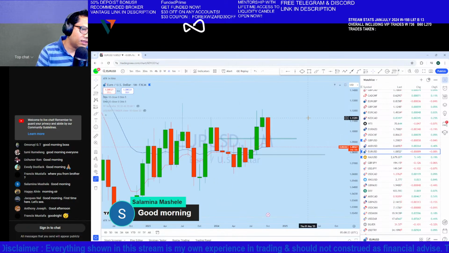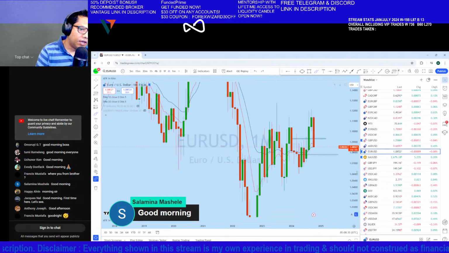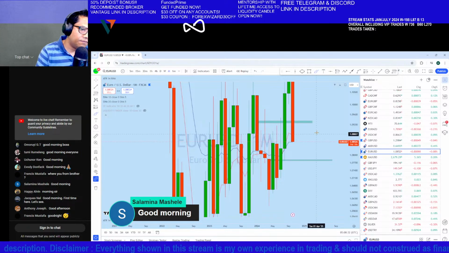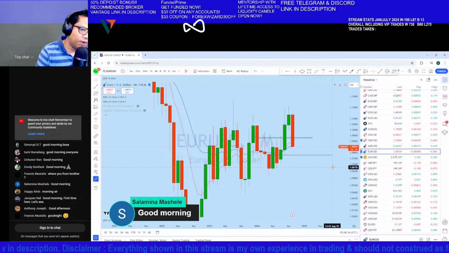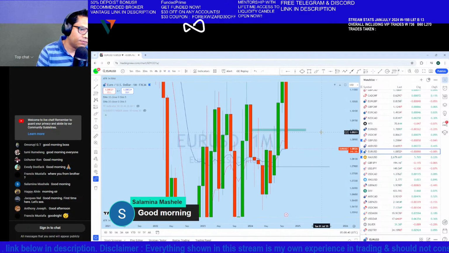And if we look at the monthly, we can see that from this level, this is a resistance line, and the market managed to break below. With that breakup structure, we might see the price again coming back to this support level here, which is an important level of support.